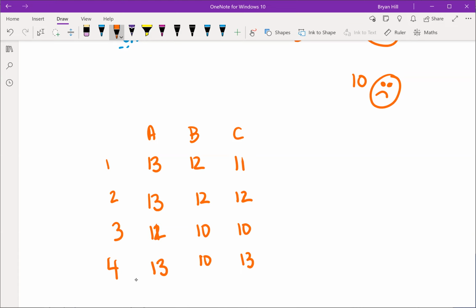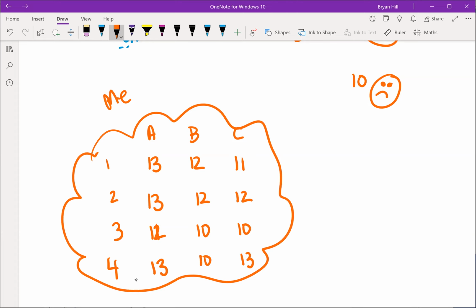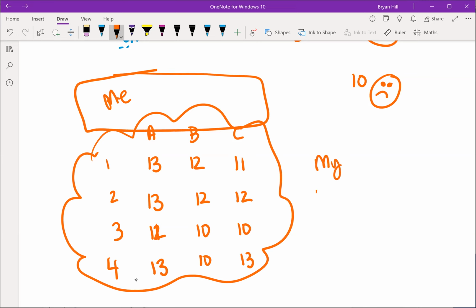So wait, how's our final mark? Is it just going to be an average of what everyone else gave us? Well, I'll show you how it works. Part of the mark is based upon an evaluation I'm going to do myself. So there's going to be me. And then the way that each assignment works is that part of your mark will be what everyone else thinks, a certain percent of it. Part of it is going to be what I think of it. And then part of it is going to be my assessment of your assessments. So your grade for your grading.